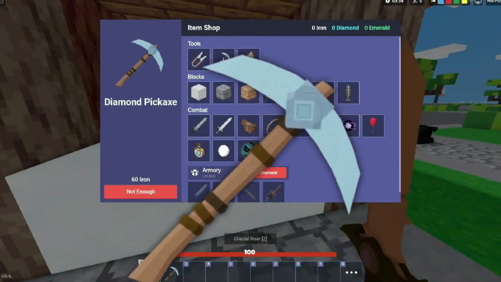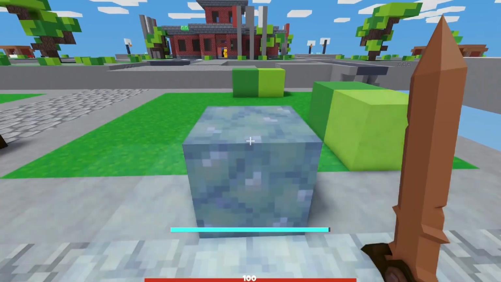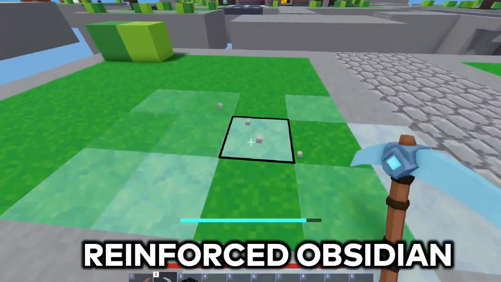First, you need a diamond pickaxe. Then use the Yeti's glacial roar on the obsidian once. Wait for a minute and a half, then use it again, which will make the obsidian one-shot. So more glacial roars on the same block will make it easier to break. So you can pretty much do the exact same thing with reinforced obsidian.